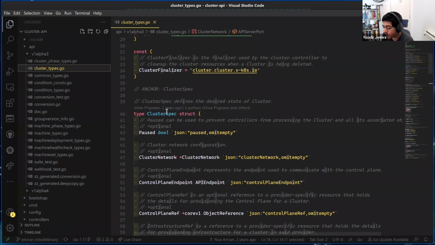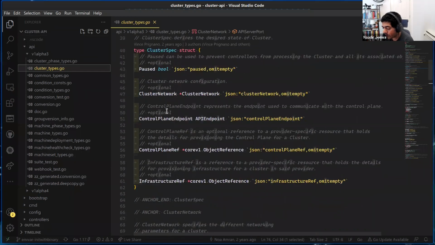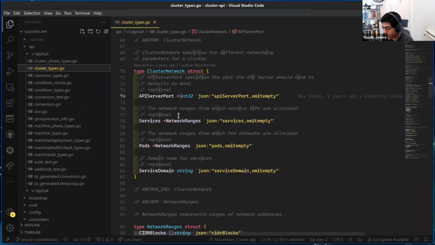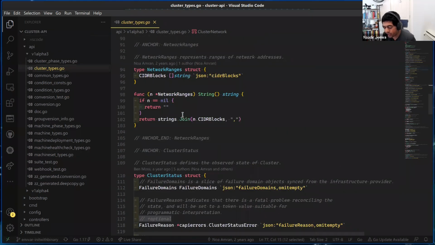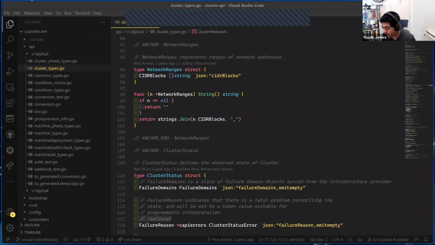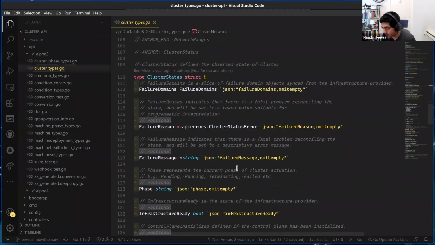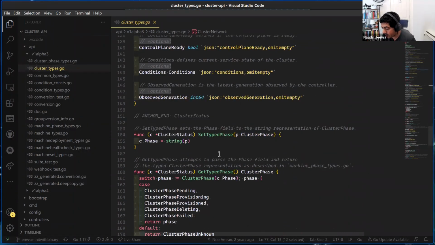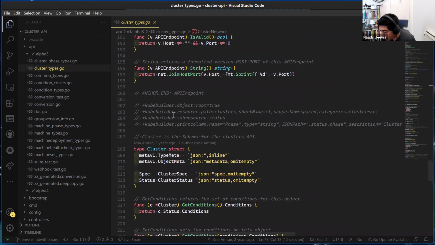The APIs are just Go structs. They have annotations on them, which are documented in the Kube Builder book. So you will see things like optional. We've got all these Kube Builder based annotations, and to see the meanings of those, you can look in the book.